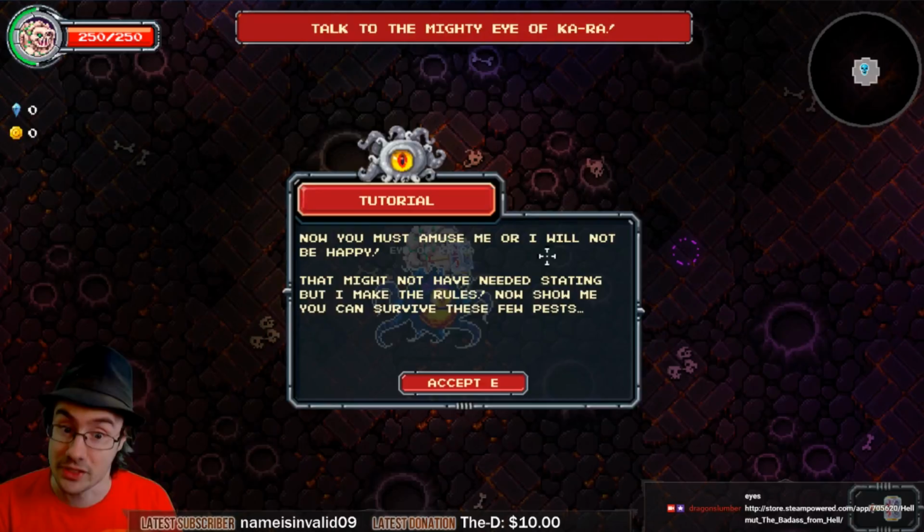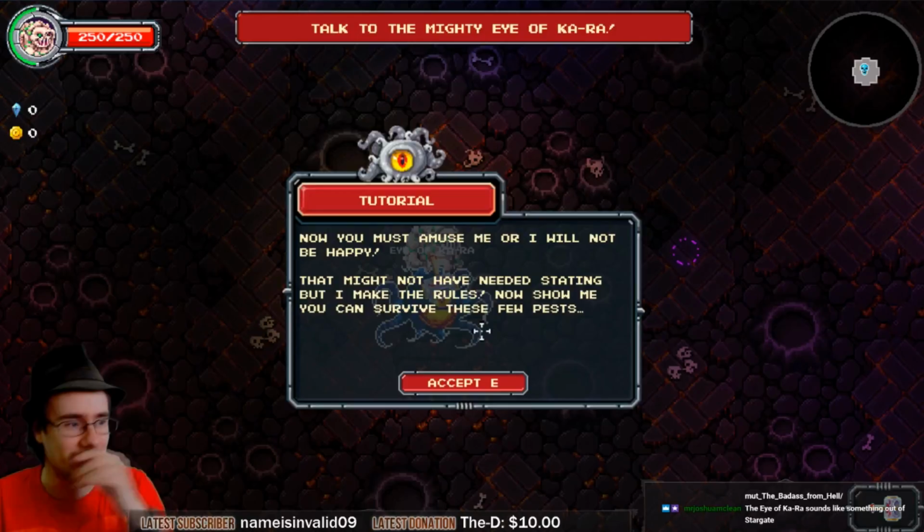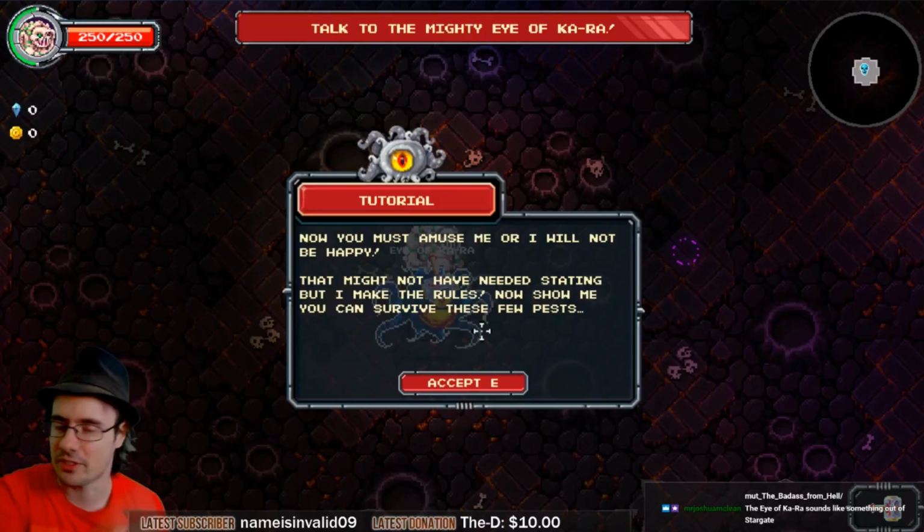The Eye of Kara sounds like something out of Stargate. It sounds like something out of Battlestar Galactica. They're trying to find the Eye of Kara. I mean, it sounds like everything, right? The Eye of Kara can fit into pretty much any context.